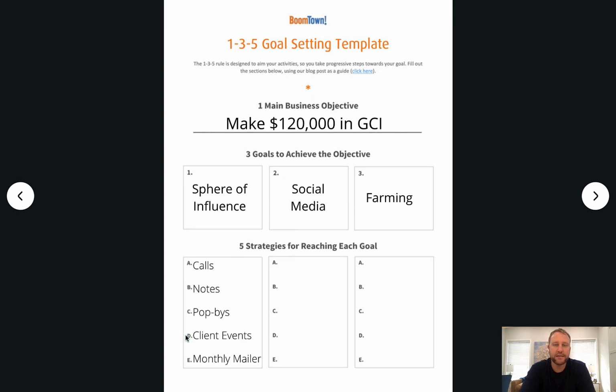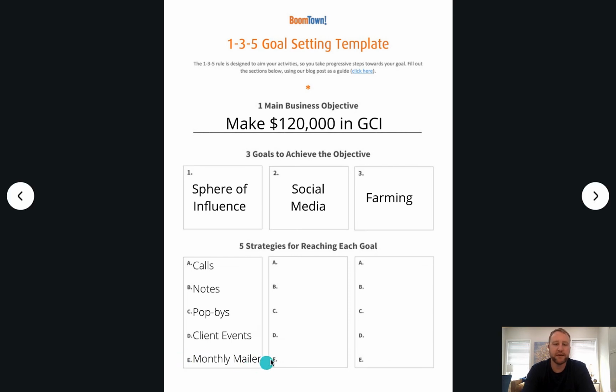One of those is the Thanksgiving pie pop by. It's a reverse pop by. So I have it at my house every year, and I have all my clients that are interested come by and I give them a pie of their choice. And that's the day before Thanksgiving or the Tuesday before Thanksgiving. And that is just something that they can take with them to their house if they're having people over, or to wherever they're spending Thanksgiving. And it's just a way for me to say thank you for being a great client. And it also reinforces and deepens that relationship.